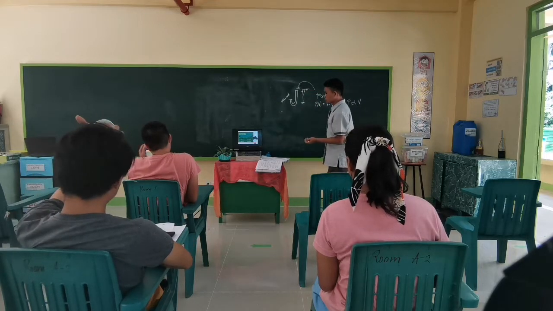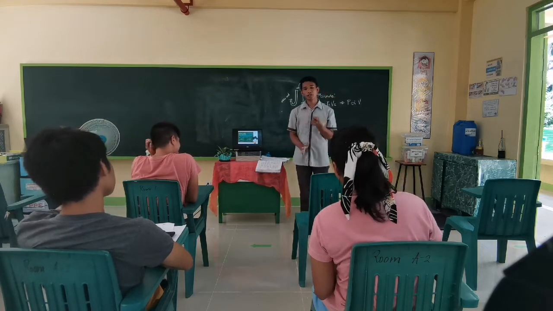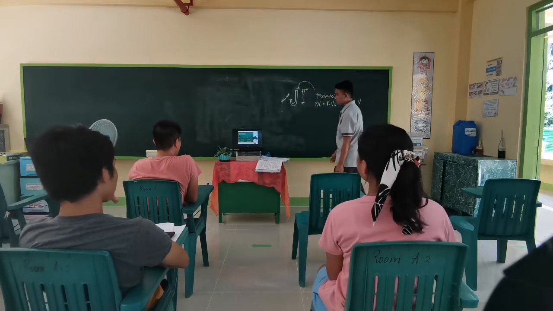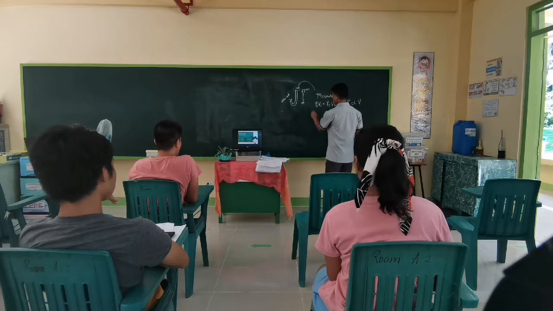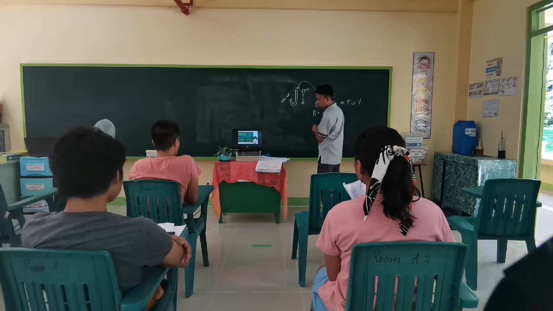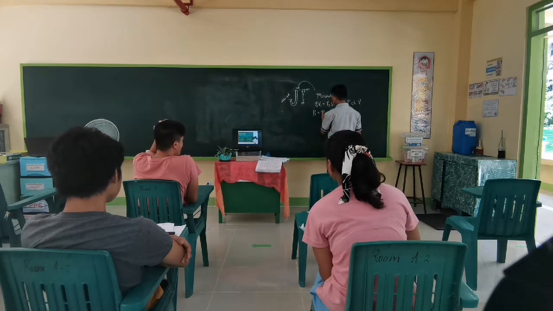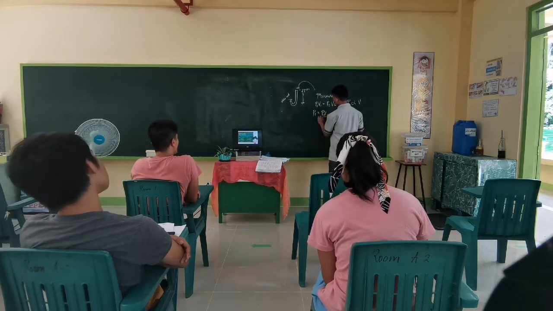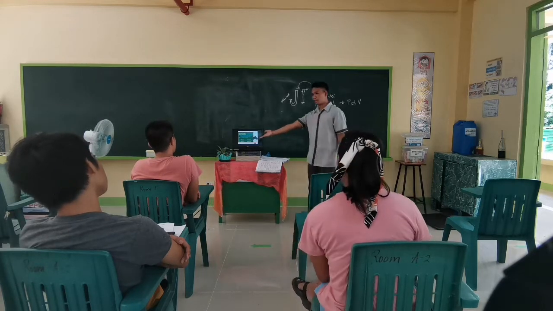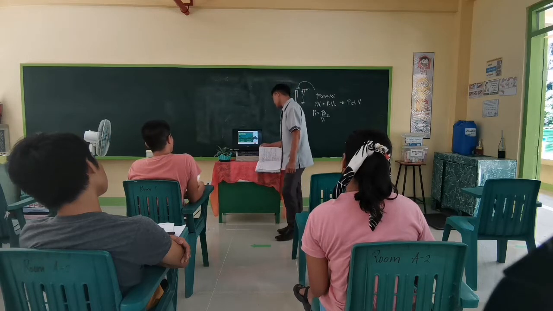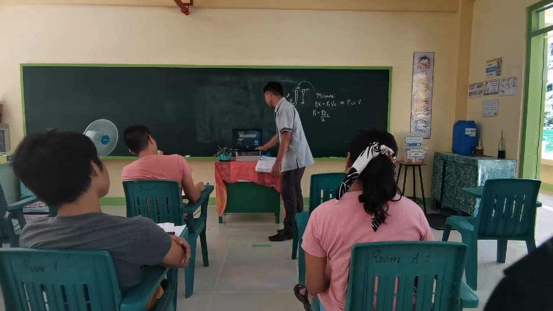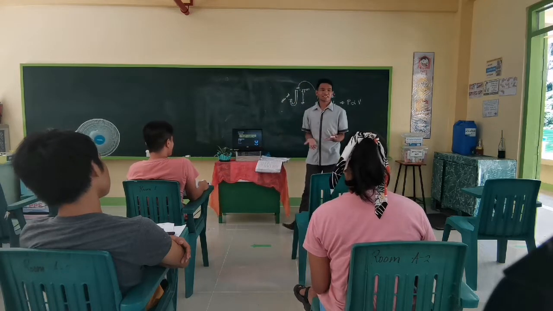Now, we are going to derive the formula from the general formula of Boyle's law. If P2 is unknown, P2 = P1V1 over V2. Derivation. Please understand the derivation of the formula from the general formula. So, let's solve the problem.